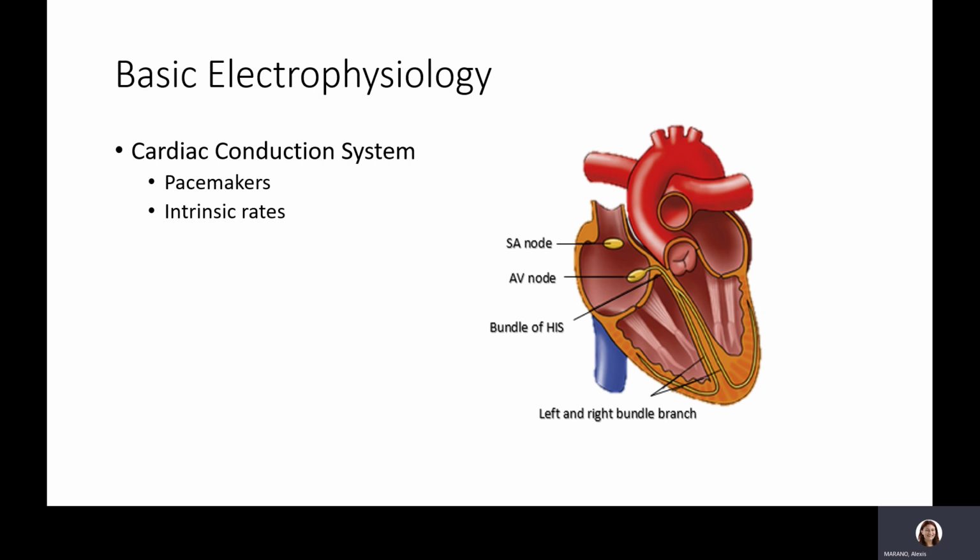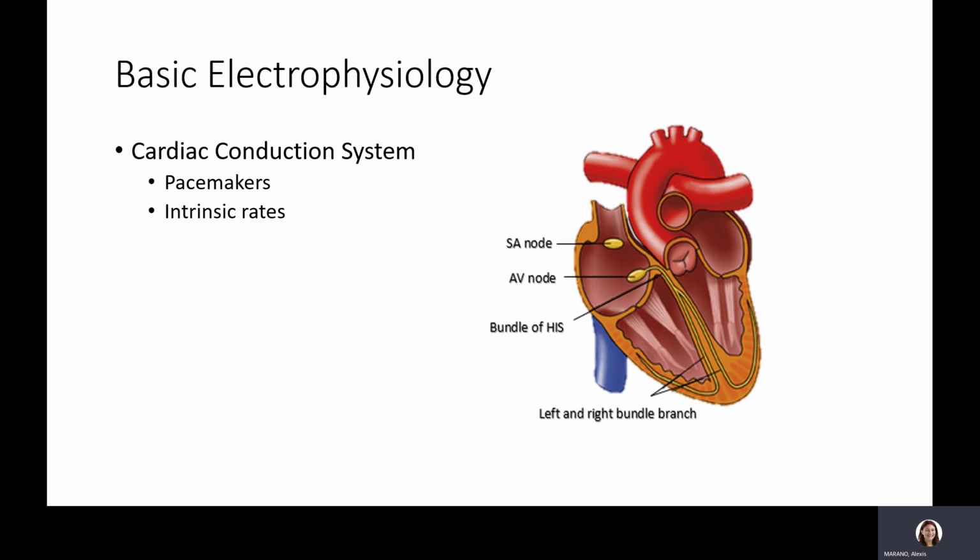Let's begin. So our basic electrophysiology. In our heart, we actually have a conduction system. Within that, we have 3 pacemakers. Each of these pacemakers has its own intrinsic rate. So the SA node, if it's working the way we expect it to, would be pacing at somewhere between 60 and 100 beats a minute.